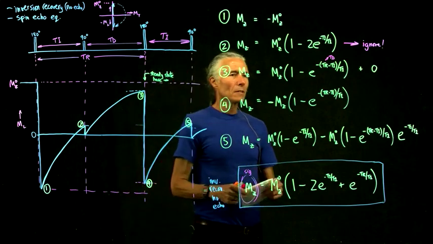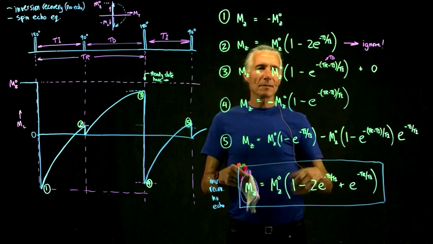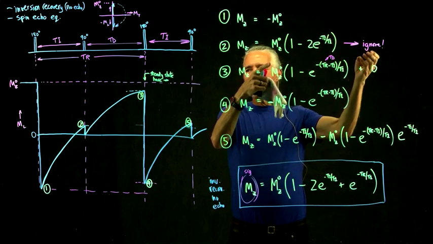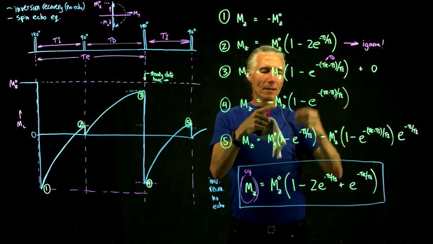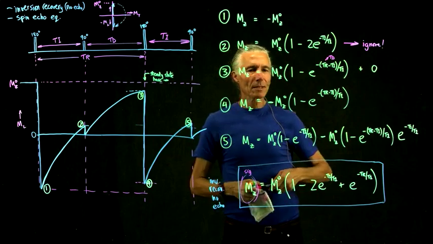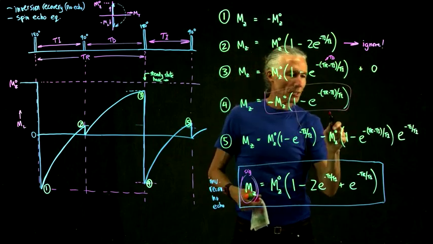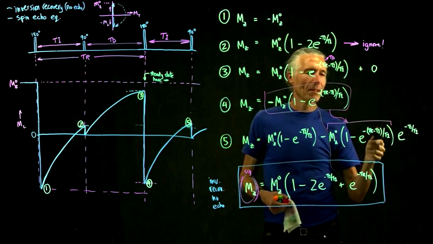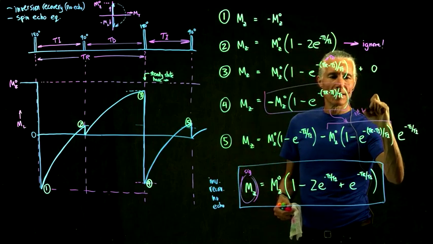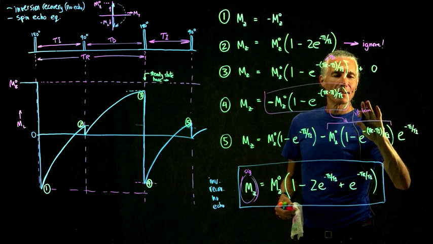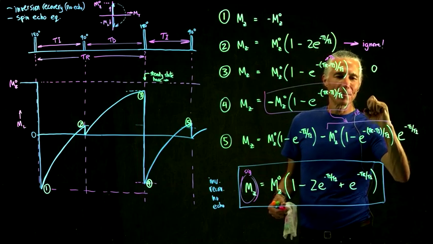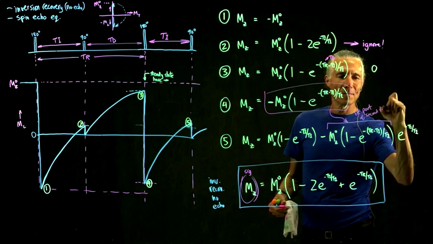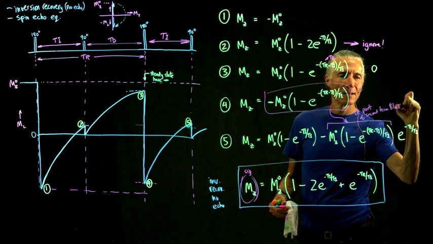So this is a simple one. You can see we're just substituting into the Bloch equation. We write out the Bloch equation, and then sometimes we throw out parts if they're irrelevant. In this case, we stuck this into the first part of the second term of the Bloch solution.